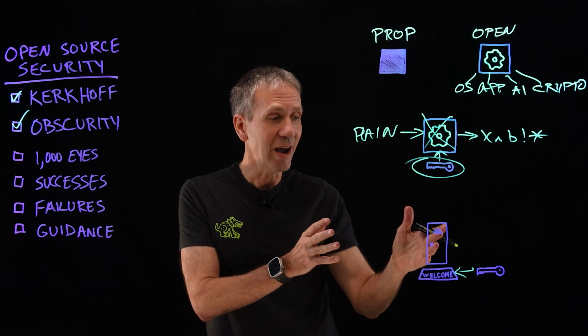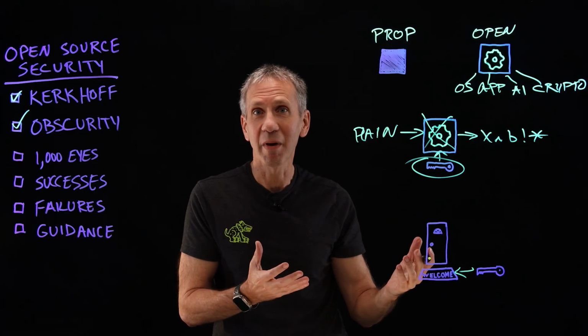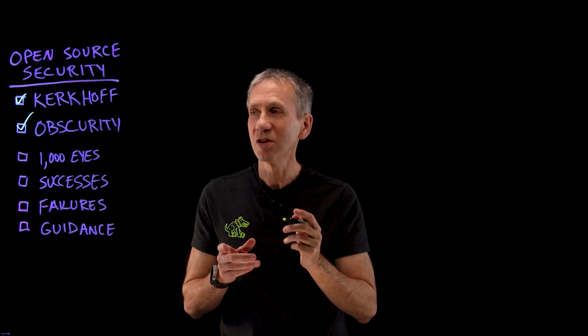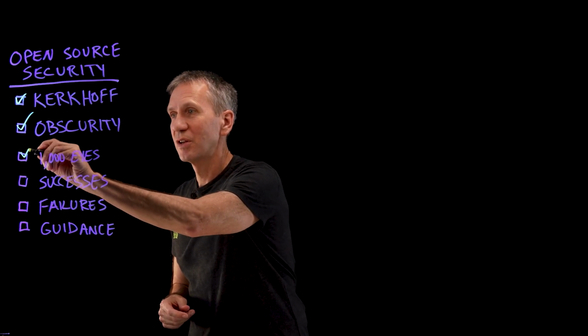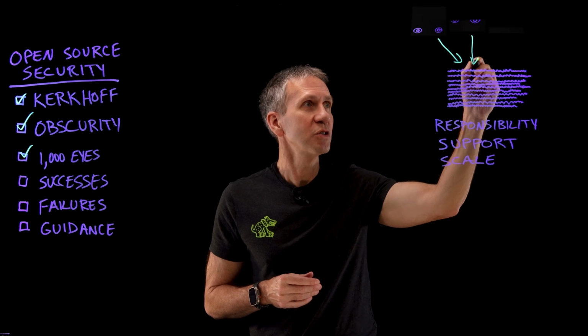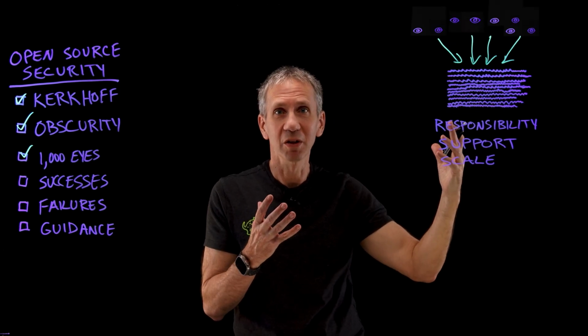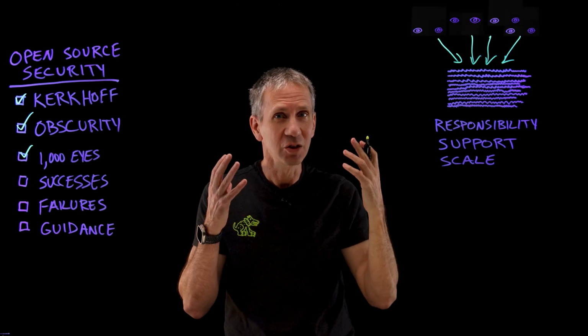Well, of course, that's the idea of security by obscurity. I can't see the key because it's under the mat, so therefore it's secure. Yeah, it's not so secure because the problem is secrecy doesn't end up being a very good way to ensure security because secrets ultimately become known. Let's take a look at the thousand eyes principle. This basically says that if I have enough people all inspecting open source code, that they are going to find the vulnerability. And the idea is really sound.